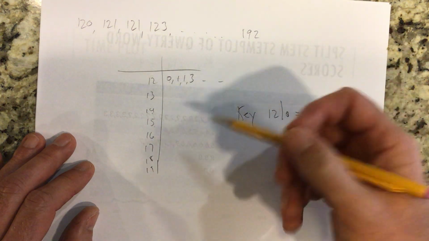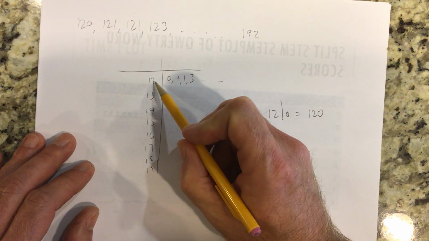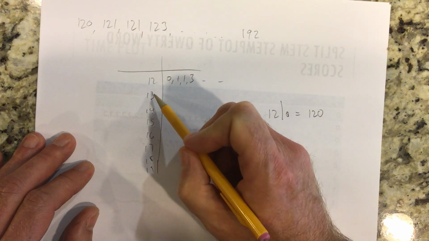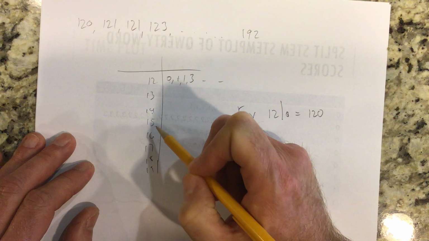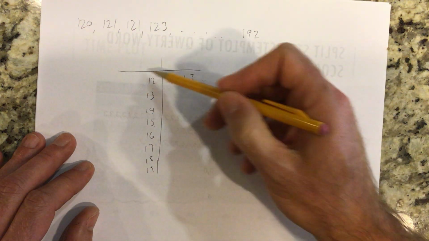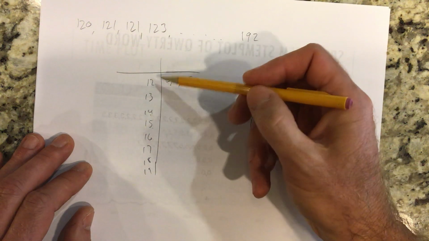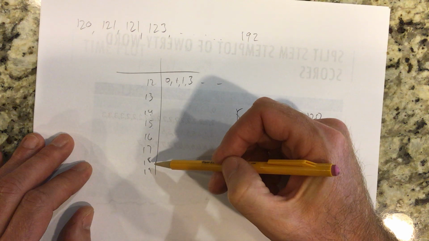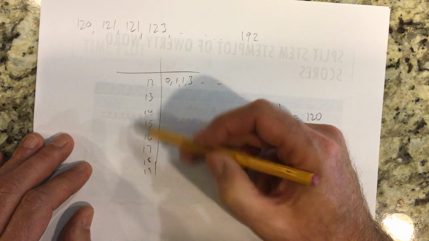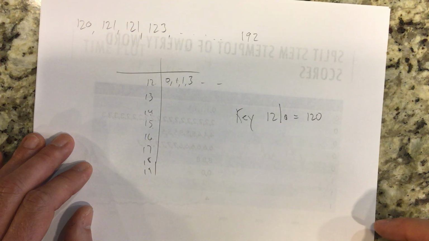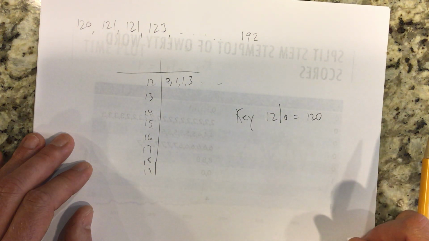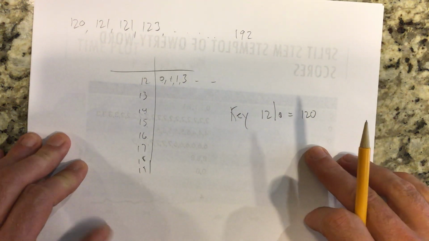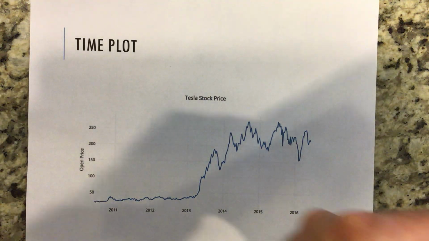So even if you're doing a split stem, if I split 12 up into 2, I would do 0 to 4 here, and then 5 through 9 here. I would have to do 12, 12. Then from that point on, I have to do 13, 13, 14, 14, 15, 15, and so on. Once I start my stem labels, I can't skip. So make sure you choose an appropriate way to round so that you have the right number of classes or rows showing up in your table. Again, 5 to 20, and don't skip. If you're having to skip, then you needed to round off differently. All right, so that's a stem plot.